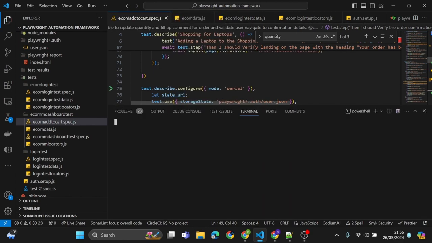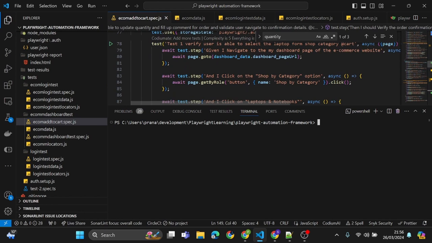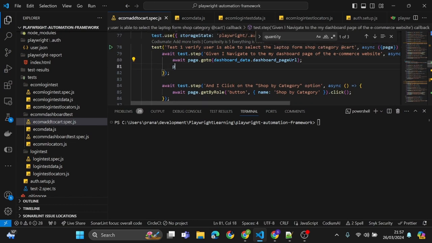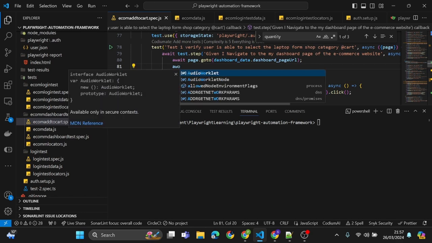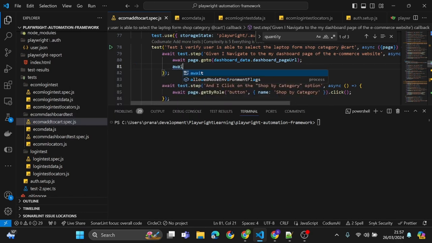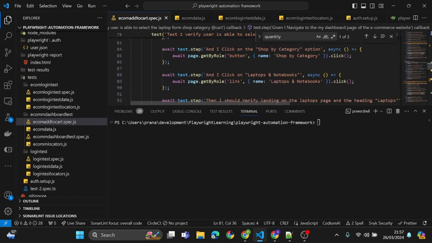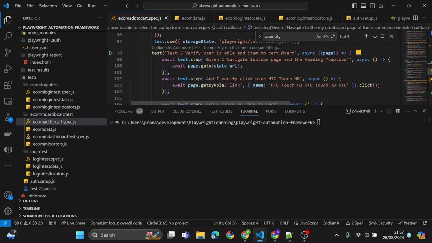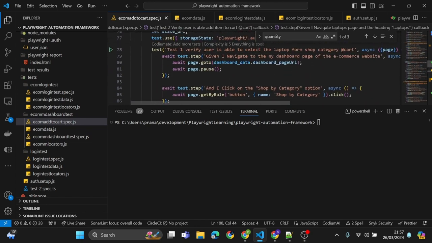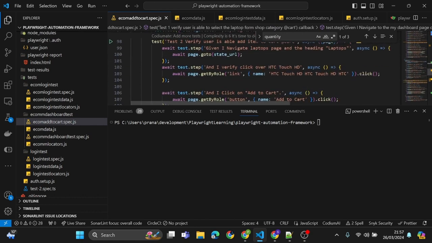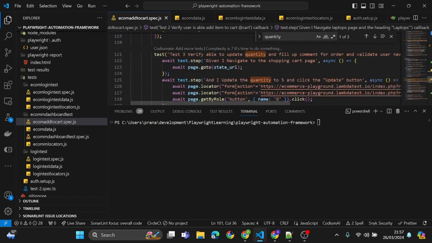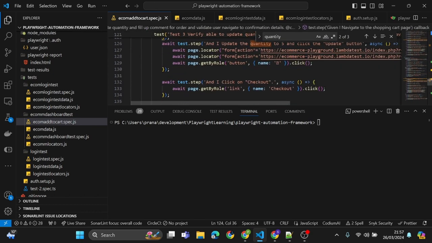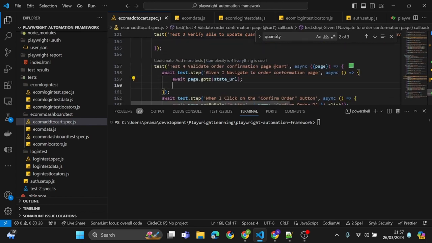Right. So now let's run this test case. I want to showcase this. Same as last time, if you have seen my last video, we will put the debug point on each test case, and we are going to take it from there. After navigating here, let me just copy paste it. Control C. After navigating over here, I want this state. After navigating here, I want this state. And after doing all this, I'm on this state.